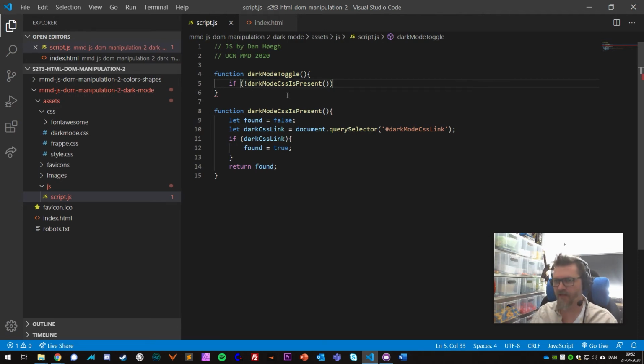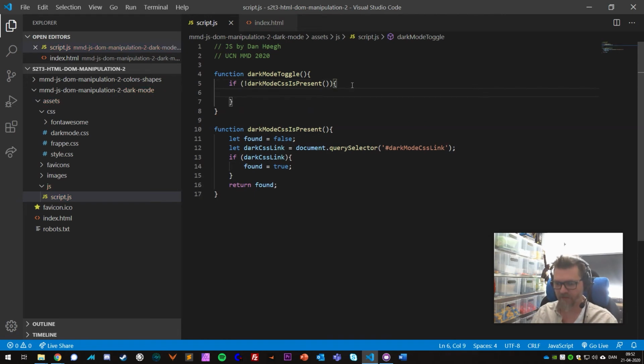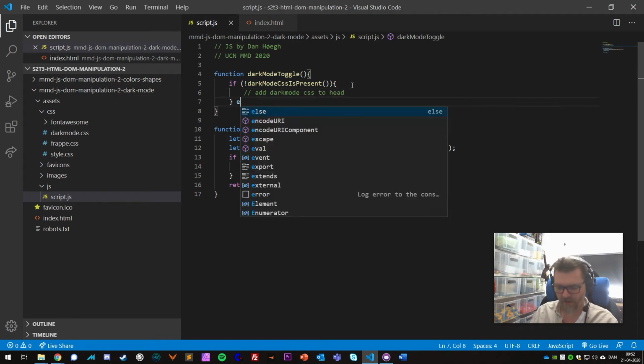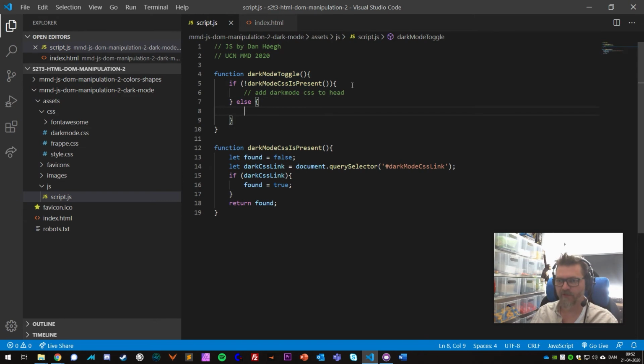If not darkModeCssIsPresent, well, then we want to add it. We want to add dark mode into head. Let's just make a note of that. Add darkModeCSS to head. If it's present, then we want to remove it.